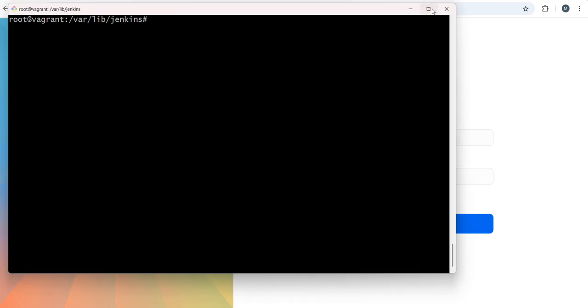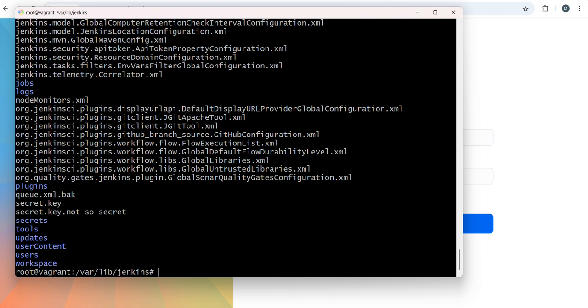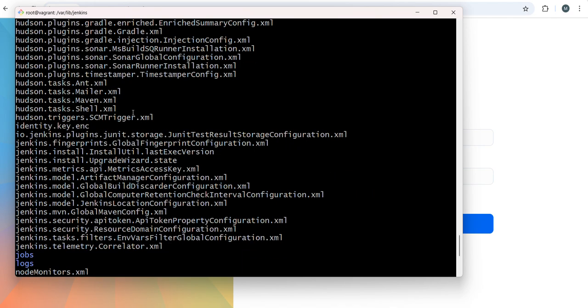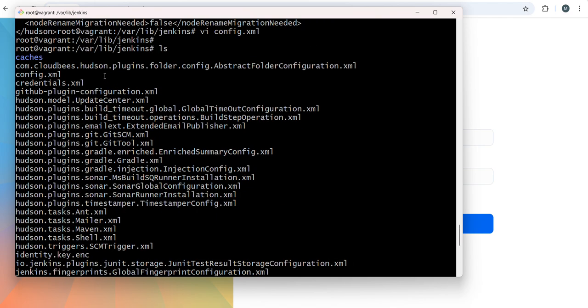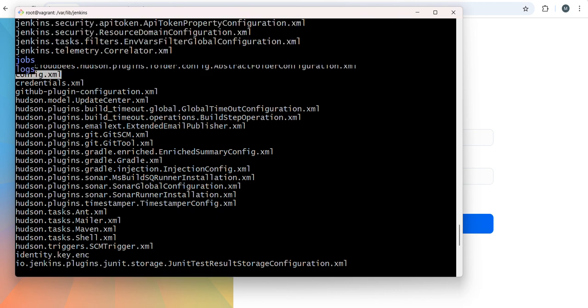If you go to the Jenkins official directory, it is the home path of Jenkins. From an interview point of view, they may also ask what the home path of Jenkins is, or where Jenkins lives. If you go to this directory, here we have the service config.xml. This is the file we have to modify.